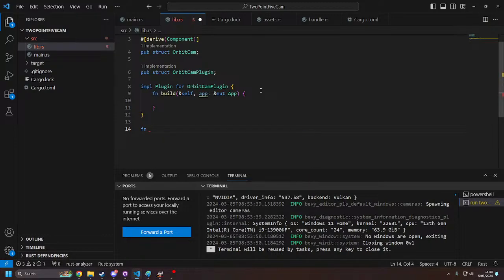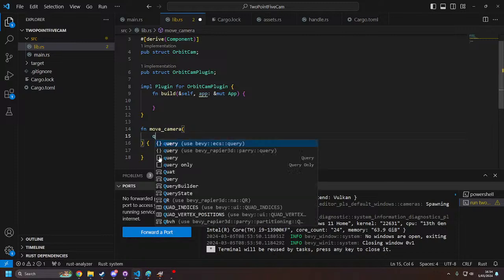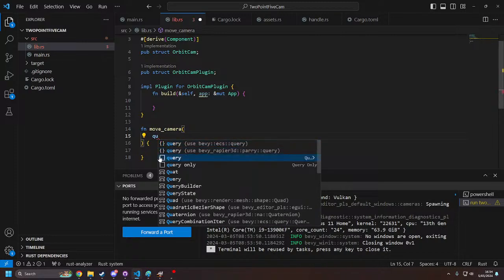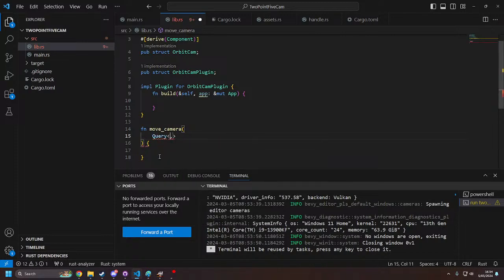So we need to have move camera, which is going to query cameras.